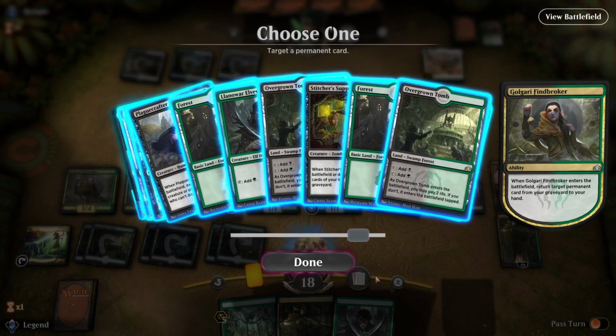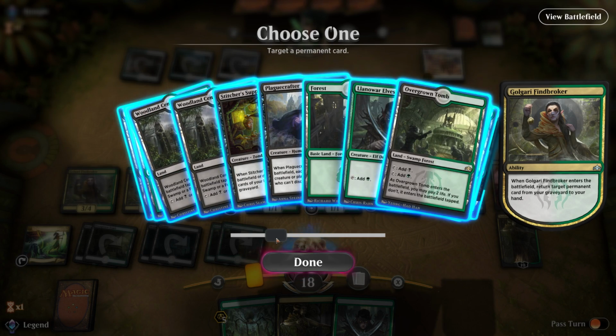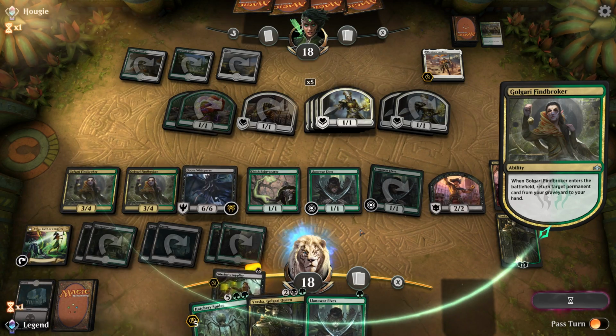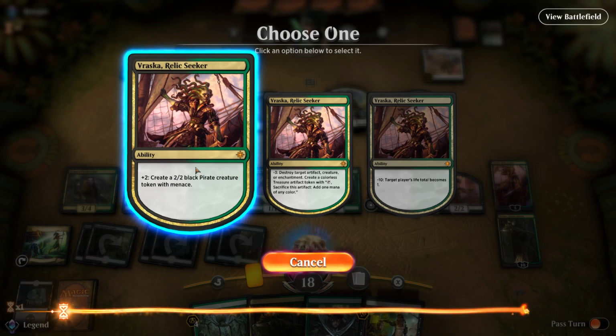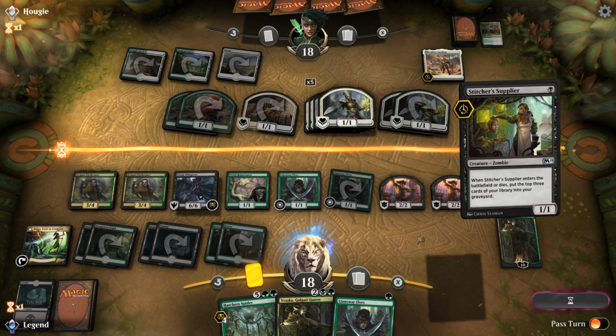And that can get Izoni, could get a Plaguecrafter, could get a Stitcher Supplier. I guess we're happy with Izoni in the graveyard, so we'll just get a Stitcher Supplier here. And then we can still plus this Vraska. And just empty our hand here.